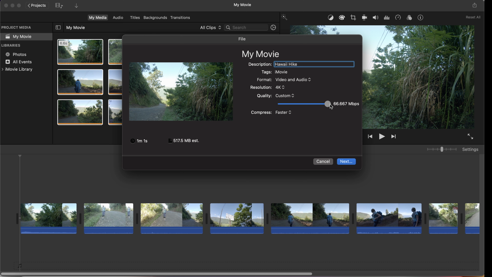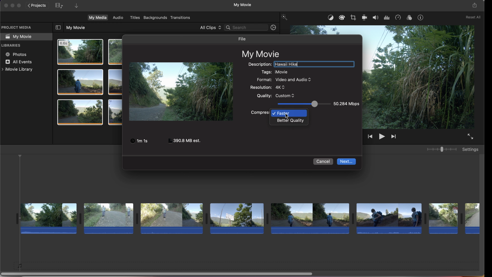The highest it'll go is 66.667, so we're going to leave it at that. If it is a 1080p video and it's 24 or 30 frames per second, you would drag this down to about 15 megabits per second. And if it's 1080 with 60 frames per second, you're going to drag this up to about 20. But since this is 4K 24 frames per second, we're going to take it back to 50.